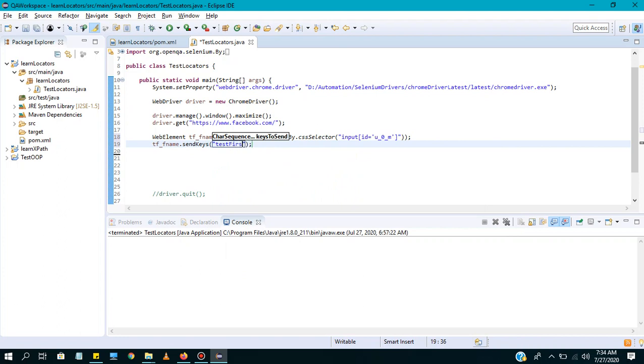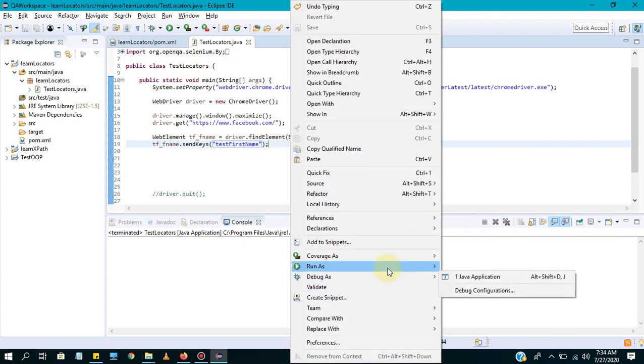Test first name, right? So you just press Control S, save this file, right click and run this file to check whether this is running correctly or not, right?